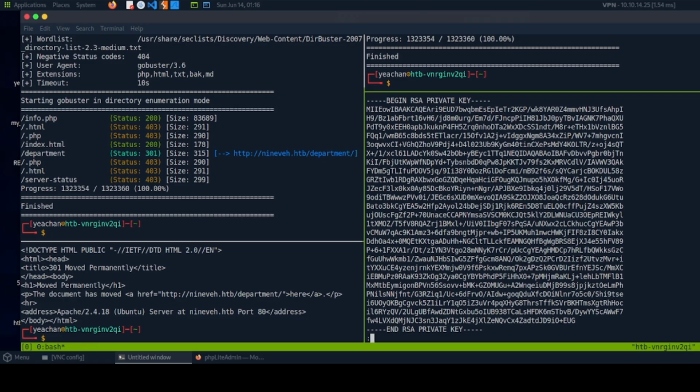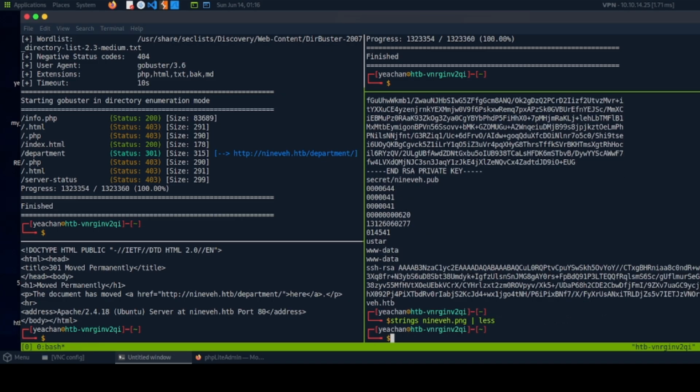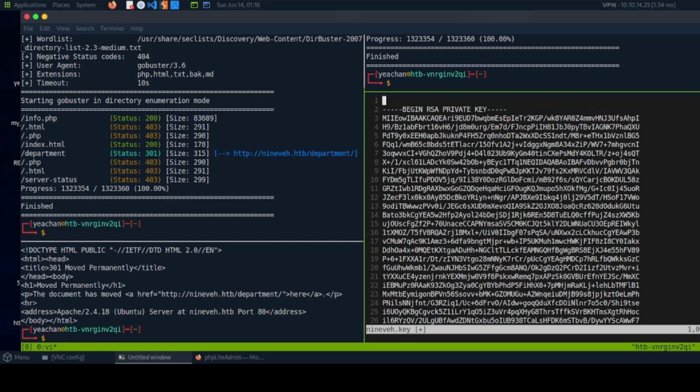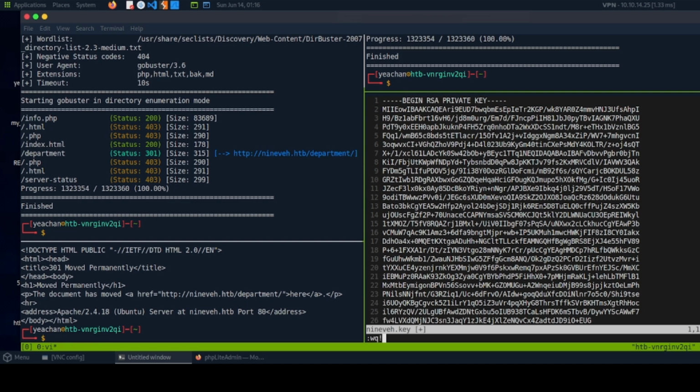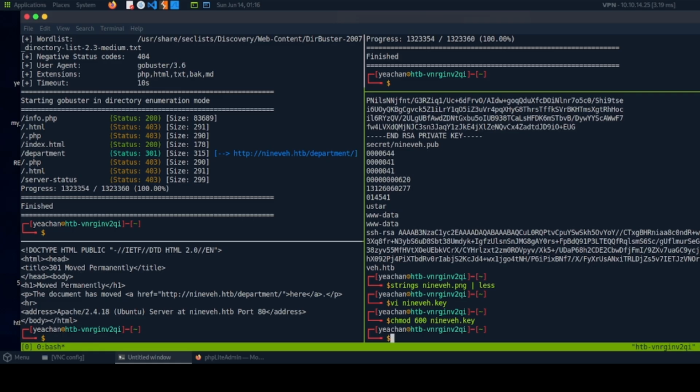So I copy this, create a 9-bit key file, paste this, and set the permissions.